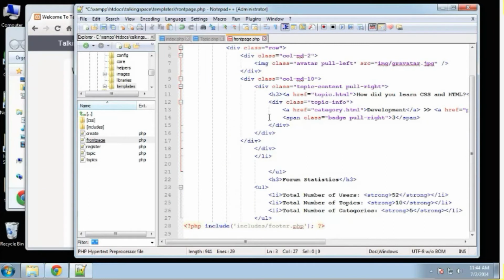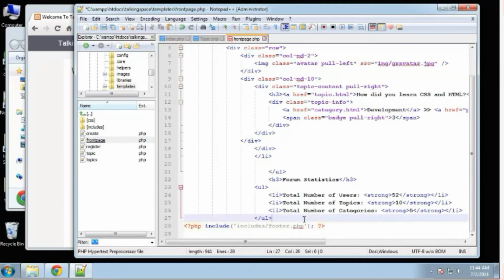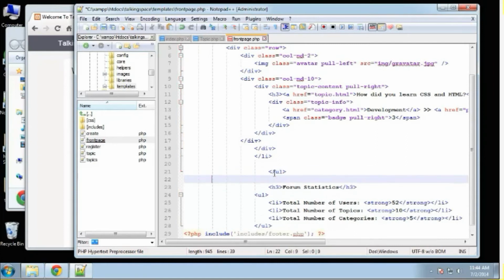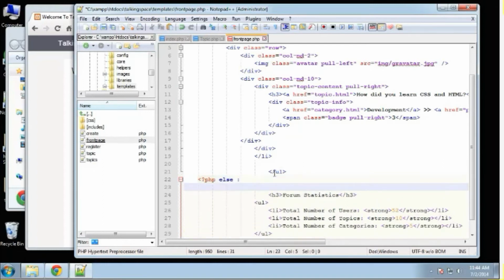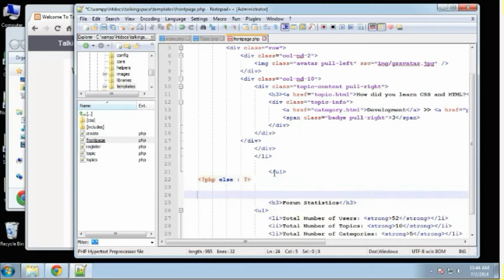Then I'm going to wrap this whole thing in here down to here, and then here I'll say PHP else, PHP end if. If there are no topics, we're just going to say no topics to display.